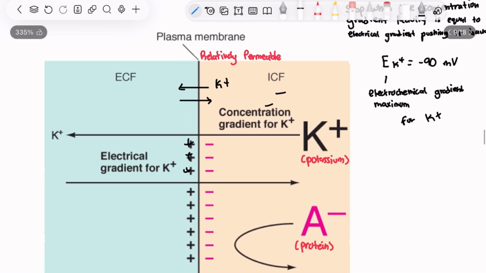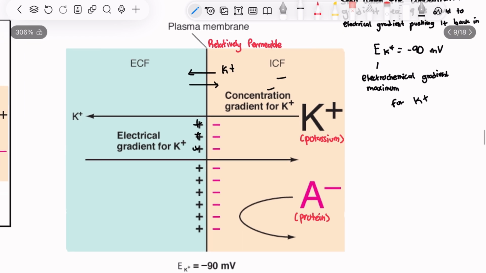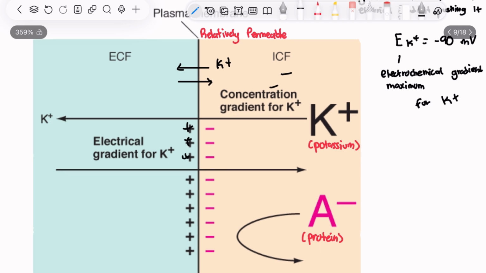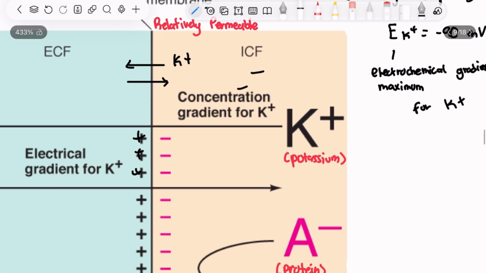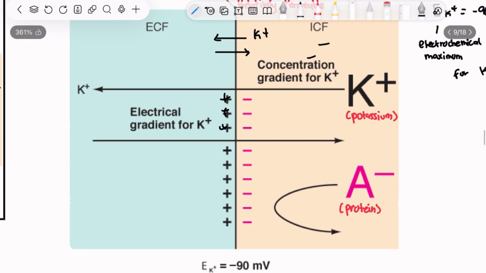Okay. And so let's look at the image here. This image explains how potassium ions and the gradient affect the membrane potential, specifically focusing on the equilibrium potential for potassium. All right, the key points. We look at the concentration gradient for potassium. So inside the cell, or the ICF, there's a high concentration of potassium, whereas outside of the cell, the ECF, there is a lower concentration of potassium. This concentration gradient drives potassium to move out of the cell from high to low concentration.